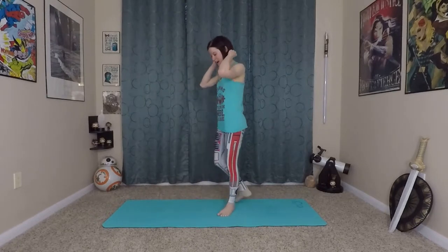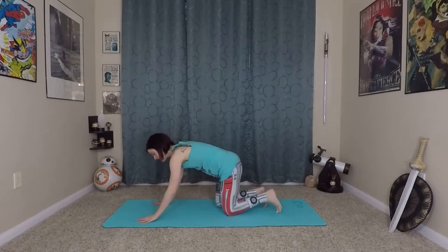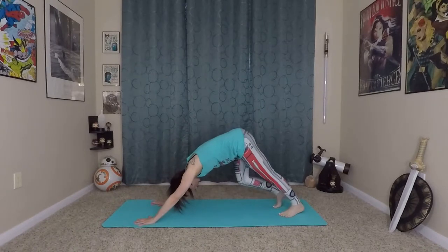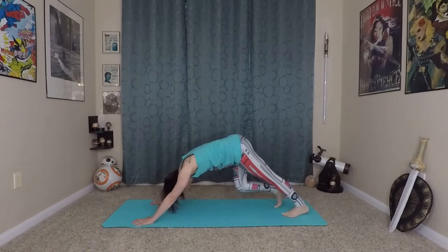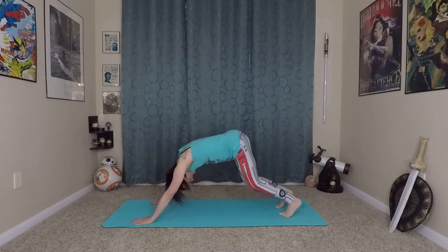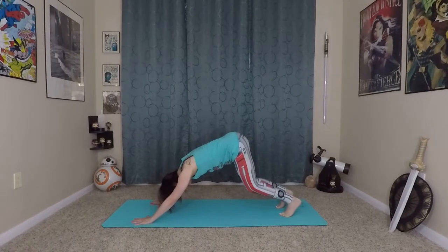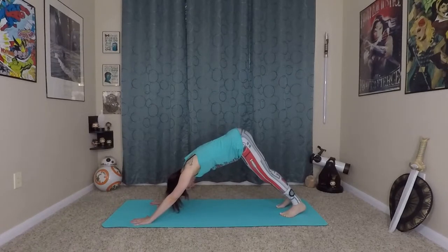Now that we've got a little bit of a warm up, we'll take it to a deeper vinyasa. From here, come onto hands and knees and make our way into downward dog. Strong fingertips, strong palms into the mat. Exhale presses you back into your down dog position. Start pedaling out your feet, warming up the backs of your legs. Then slight bend in your knees, wave your spine long, create space for your neck and shoulders. Exhale, letting your heels sink into the mat.